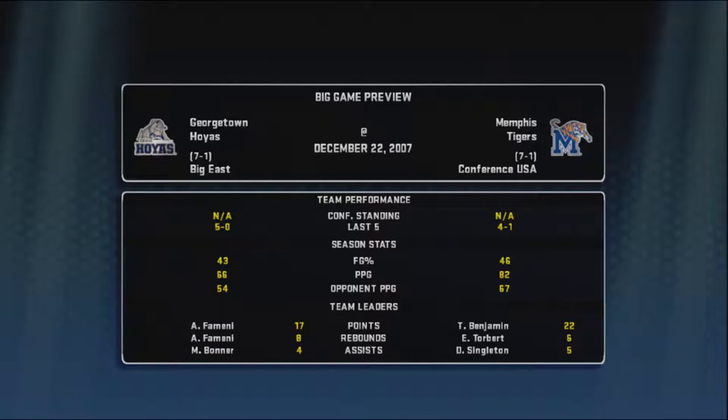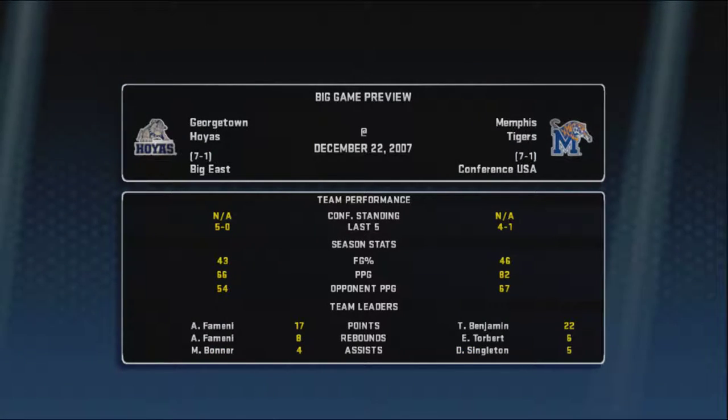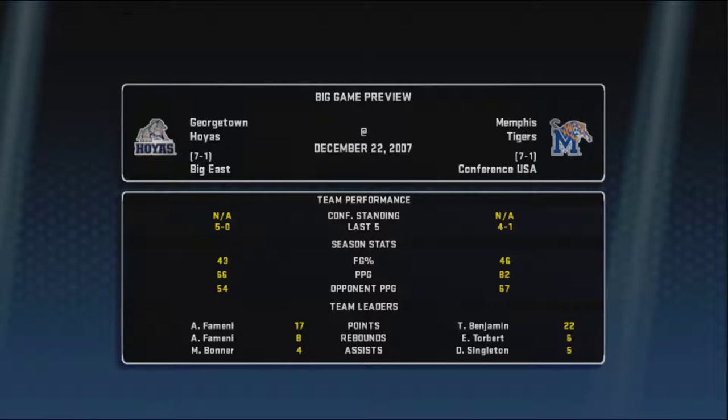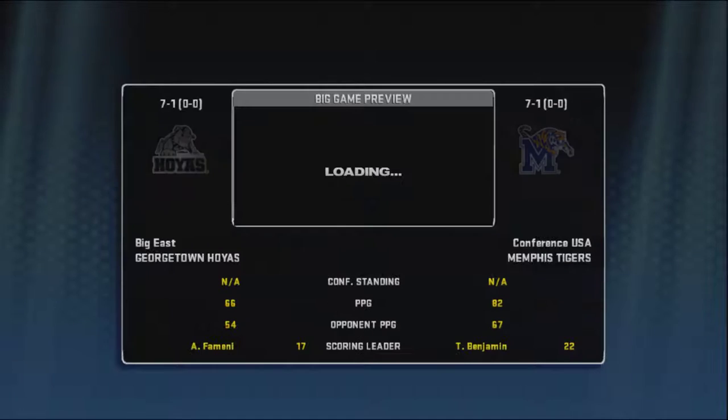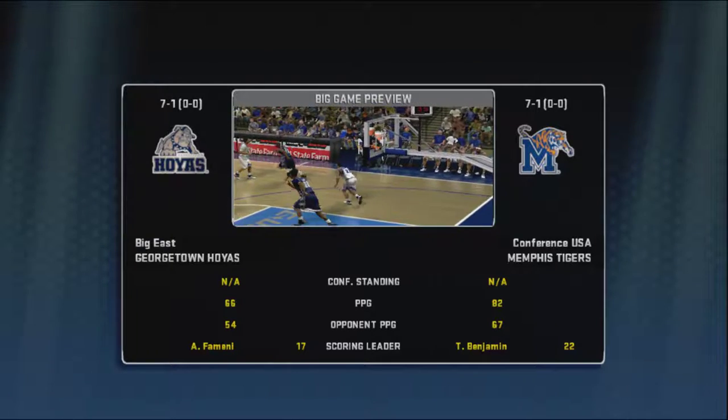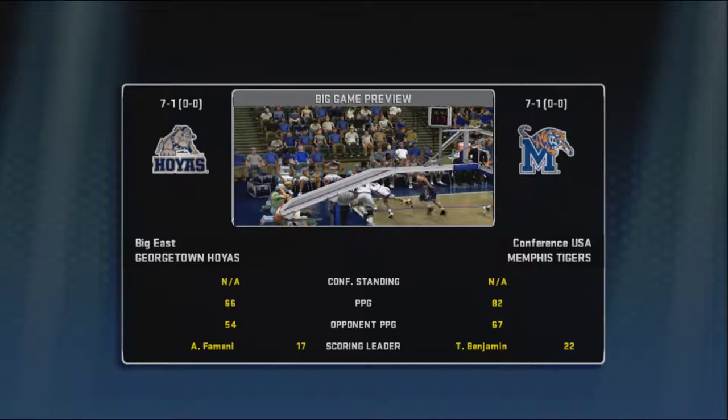But that's not the only item on the schedule that has NCAA fans buzzing. This game matches a pair of top 10 teams and is sure to bring both teams' fans out of the woodwork, not to mention a fair share of the national media. Looks like Memphis has the edge there. Memphis plays a brand of defense that should make the difference in this game. They are a tough, tough team to score against. And if you don't squeeze the orange, they'll take it. I think they'll be in top form for this contest.